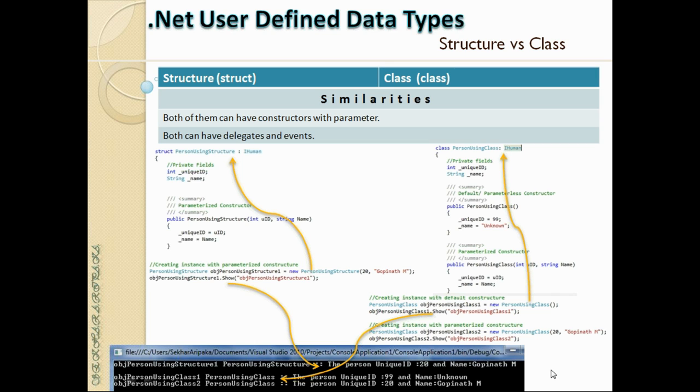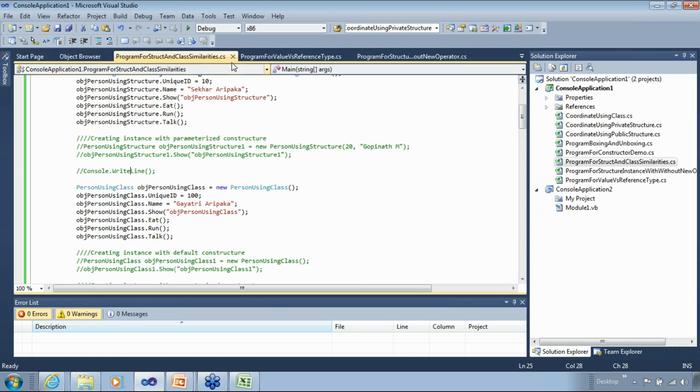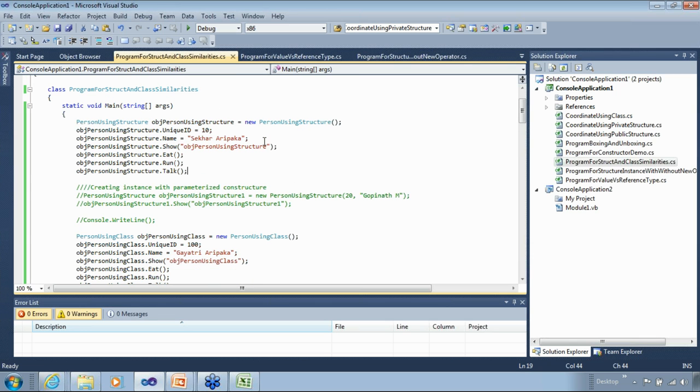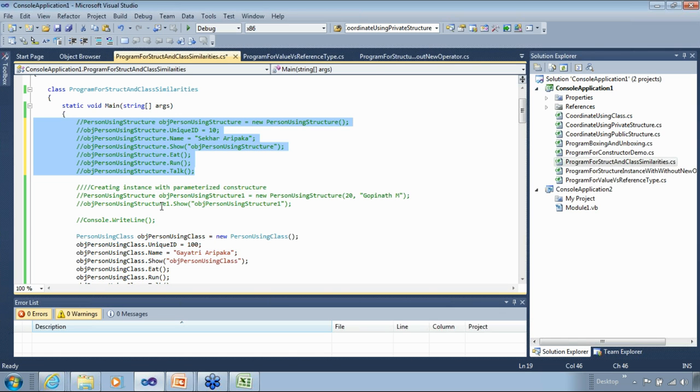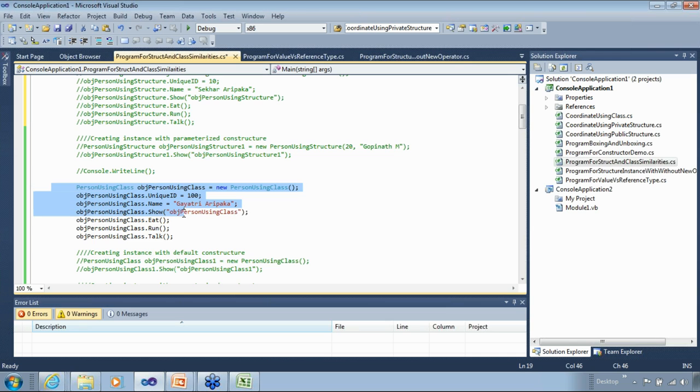So this is what we have. We saw the demo, and this slide shows the kind of constructors we have and how we can make use of them. We have been saying that a structure cannot have a default constructor. Okay, what is a default constructor? Again, we'll see. I'm just taking away this code to isolate our demo to constructors only.